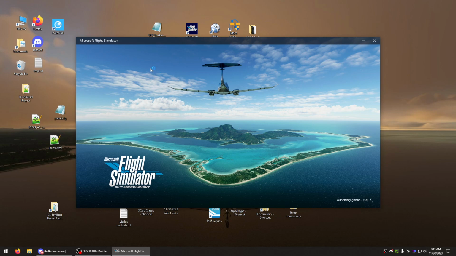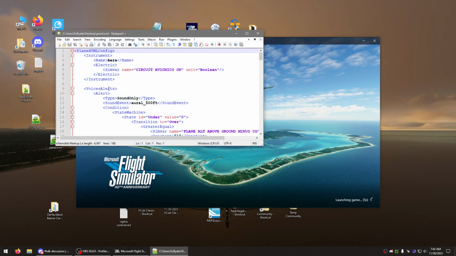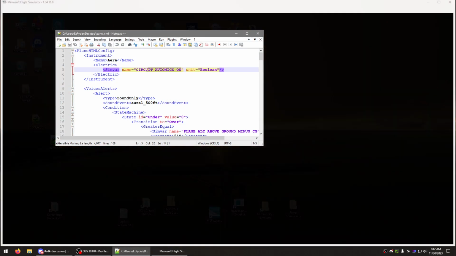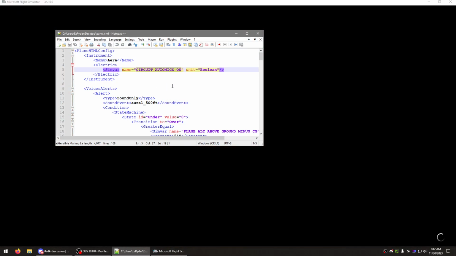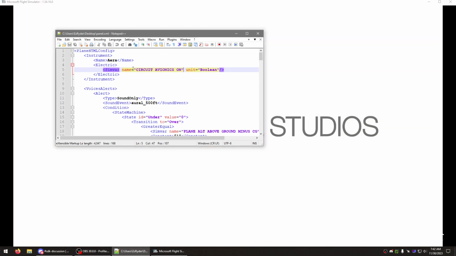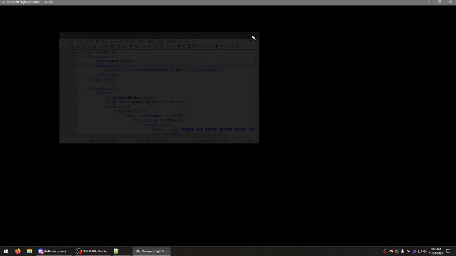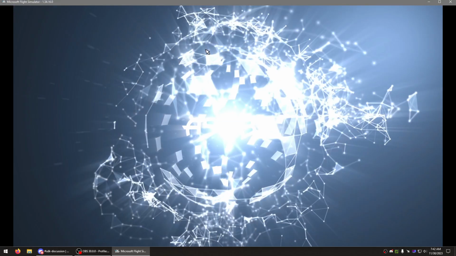Now, if you notice, in this panel XML has this circuit avionics on. This is one of the key commands or whatever, I'm not real sure what you call it. So it'll only turn on when the avionics comes on, which is perfect, right?